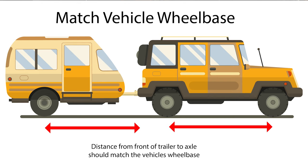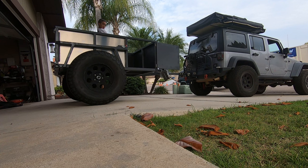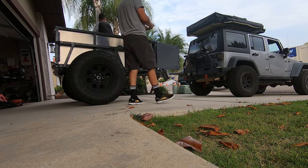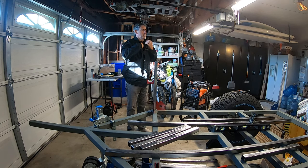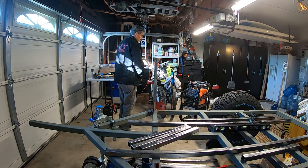The other rule is that the distance from the tip of the trailer tongue to the wheels should be roughly the wheelbase of your vehicle — this just makes it easier to drive around and back up. While these are helpful guidelines, they're not set in stone. Many modern trailers, especially overlanding trailers, tend to be fairly short in back, giving them a better departure angle so they don't hang up on obstacles on the trail. One parameter for my trailer was that it needed to fit inside my garage, so it couldn't be as long as the 60-40 rule or the wheelbase-matching rule would dictate.